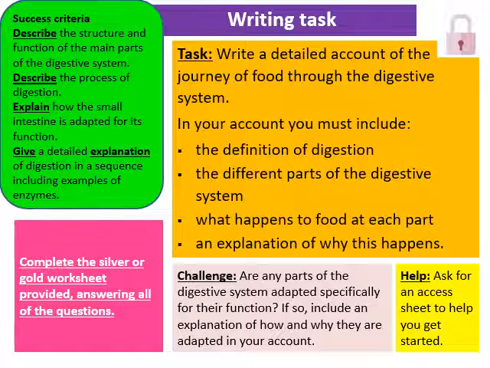There are 2 levels for you to choose from. You can either complete the silver or the gold worksheet. Make sure that you provide all of the answers and that you are doing this in full detailed sentences, please. If you are struggling with how to start this task, there is an access sheet to help you get started. Similarly, if you want a little bit of extra challenge, there's a challenge box on this slide for you.